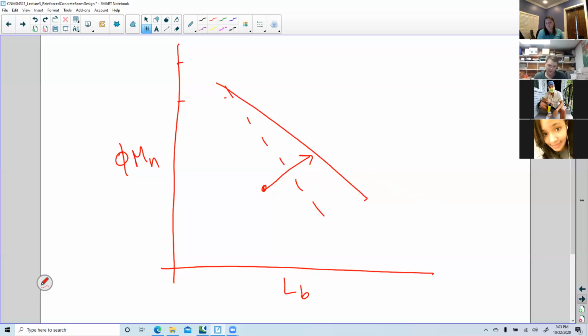I'm sure once we get to columns and stuff, we'll be super confused again. I know, these are good questions, and it'd be a good question to ask in the Google Grapes to say, should we assume that the slab is providing continuous lateral bracing? Okay. We can do it. So, yeah. And now you guys are a step ahead by asking this question already, and I just kind of gave you the answer.